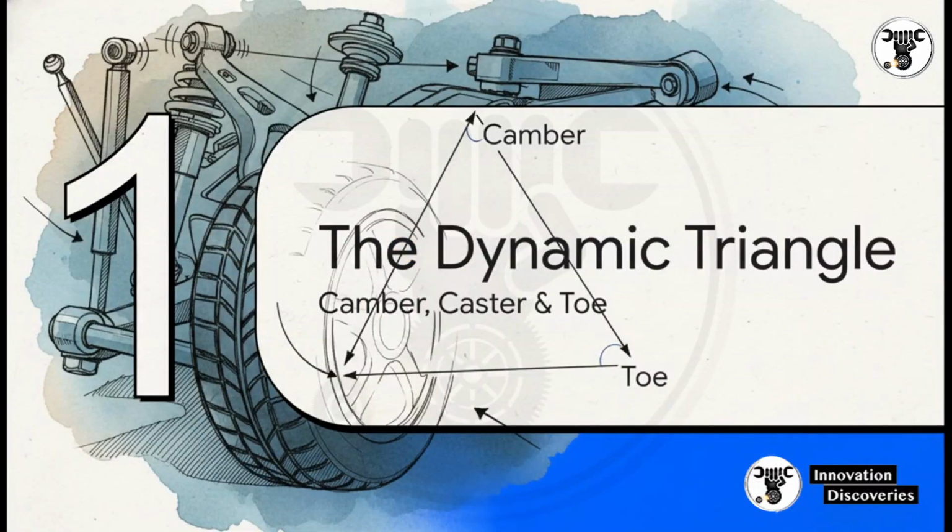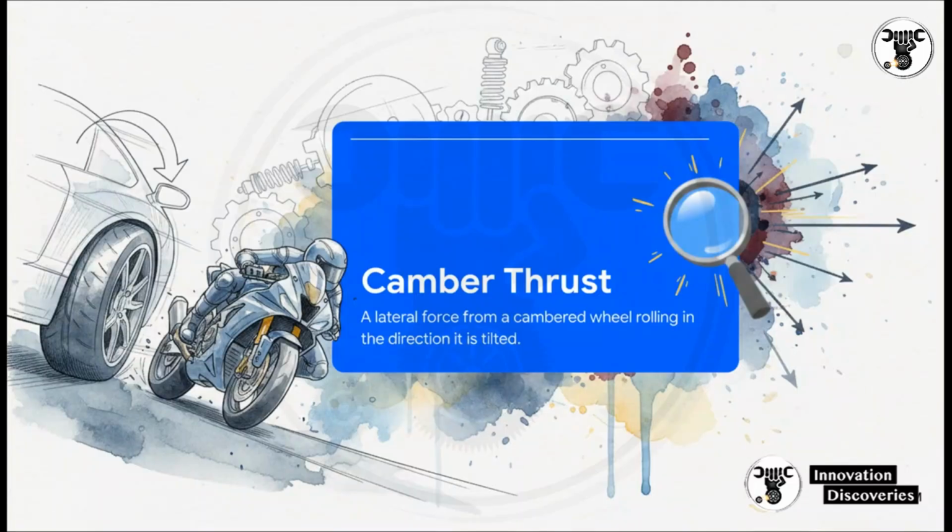All right, Section 1, the dynamic triangle. Let's look at how camber, caster, and toe actually interact when a car is in motion. We'll start with camber. Now, we all know negative camber tilts the top of the wheel inward, right? But why? Well, it's all about optimizing that tire contact patch during body roll. And this brilliantly illustrates this awesome concept called camber thrust. Basically, a cambered wheel naturally wants to roll in the exact direction it's tilted. Think about how a motorcycle leans into a turn. It's the same idea. So, a negatively cambered tire that's being pushed into a corner actively generates additional lateral cornering force. It actually improves your grip exactly when the suspension compresses and you need it the most.